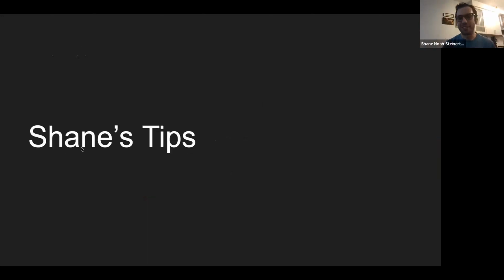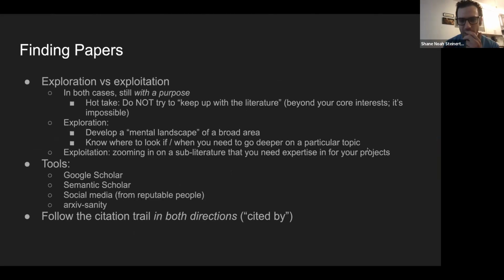Nothing so exciting to share, unfortunately, but I'll echo a lot of what Wei said and maybe add a few new points here and there. I broke mine into thinking about literature review broadly: finding papers, reading papers, and then writing papers. On finding papers, how to find them and not get overwhelmed, I think of it as the trade-off we're all familiar with between exploration and exploitation. As Wei just mentioned, both should be done with a purpose. Even when you're exploring a literature and looking for new stimulus, you should have a goal in mind, maybe to write a literature review or to hone in on some specific topic.